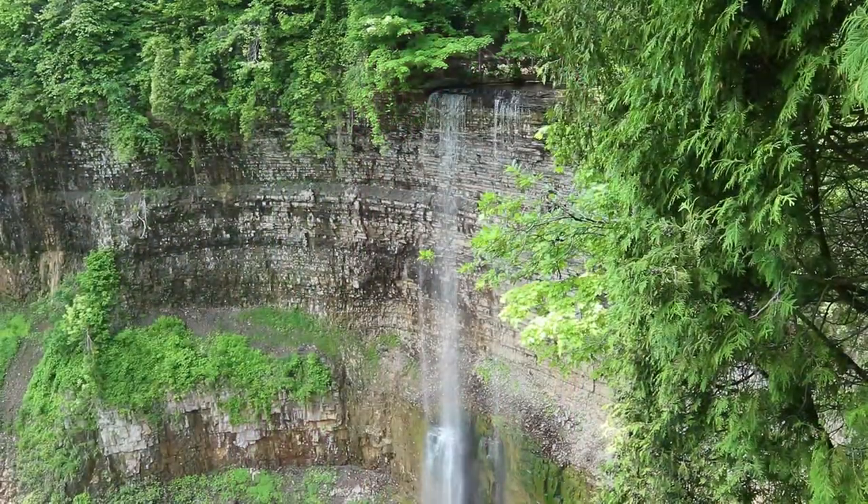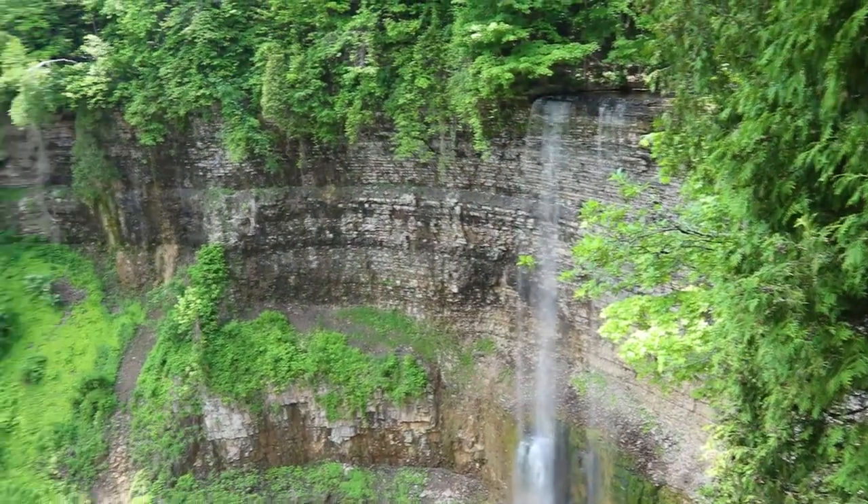Hi, it's a beautiful day today. I am so excited to be out. It's sunny and the birds are chirping and everything. I am here at Tews Falls and I'm hiking up to Dundas Peak. I've never been here before — I've been to Tews Falls, but I haven't been to Dundas Peak. So I'm excited to see what may or may not happen.